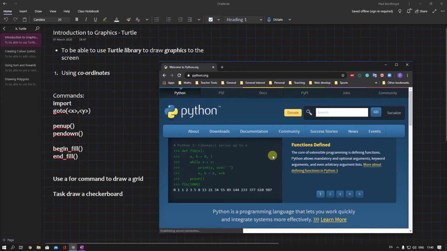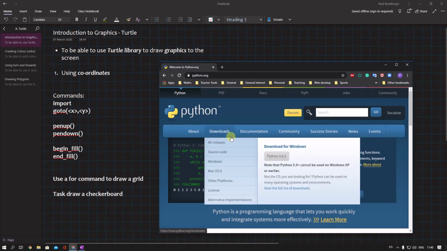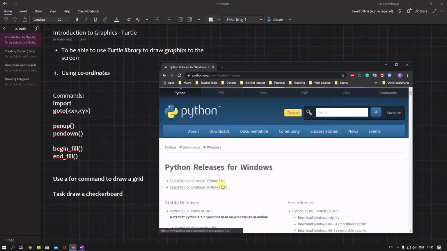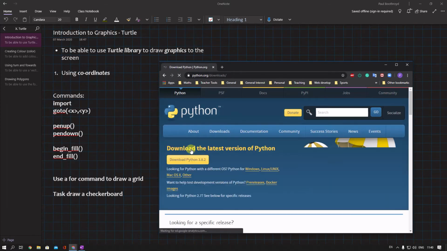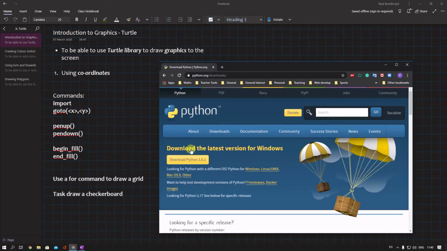So there's the python.org website. If you go to downloads, you've got the Windows version. I've installed Windows 3.8. It's quite stable. Avoid version 2, just because it's older. It's being maintained for backwards compatibility. They've made some serious changes between version 2 and version 3, which is why they keep maintaining two versions at the moment, but it will change.